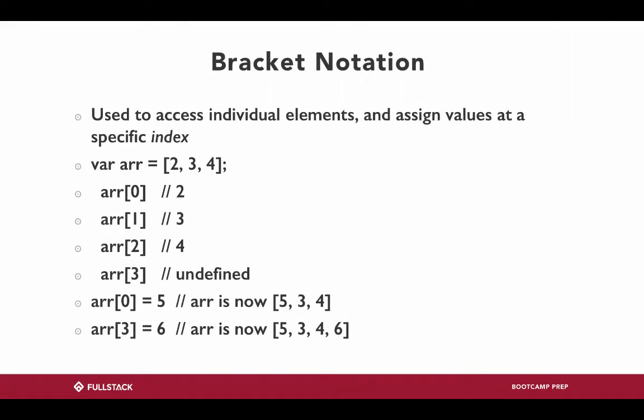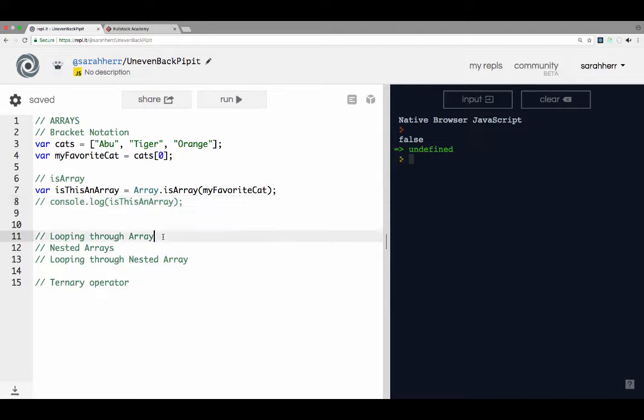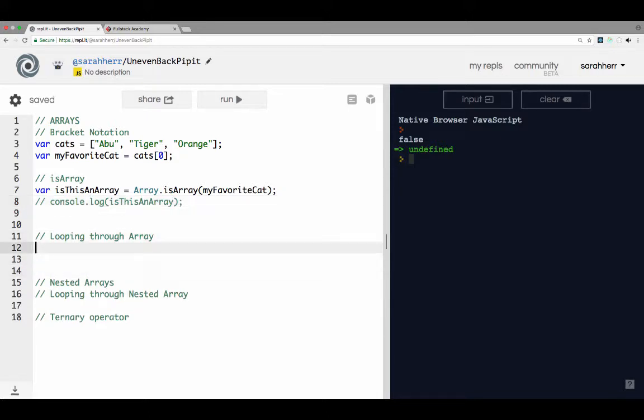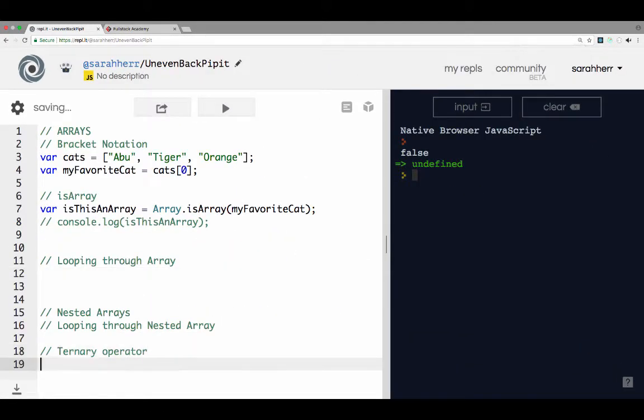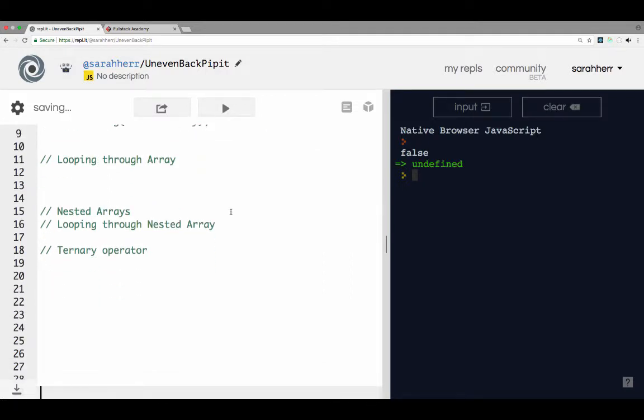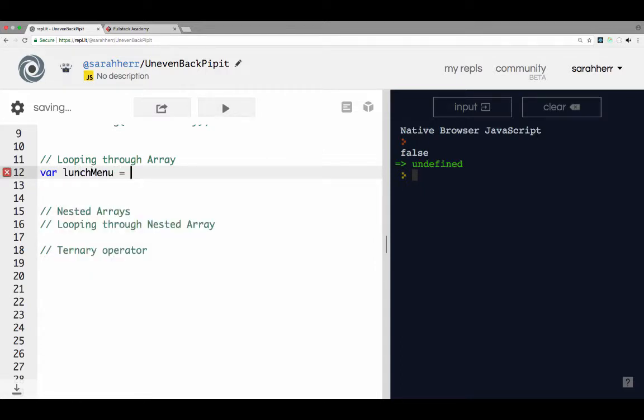Okay, cool. So bracket notation, looping through an array. Let's say I wanted to loop through an array. A lot of times this is useful, like maybe we want to loop through products that you sell, or let's say we have a lunch menu, and we have tacos, cheese, and fruit.